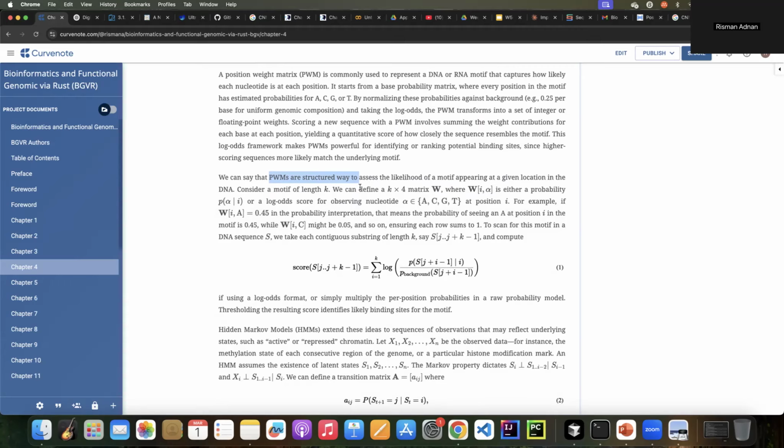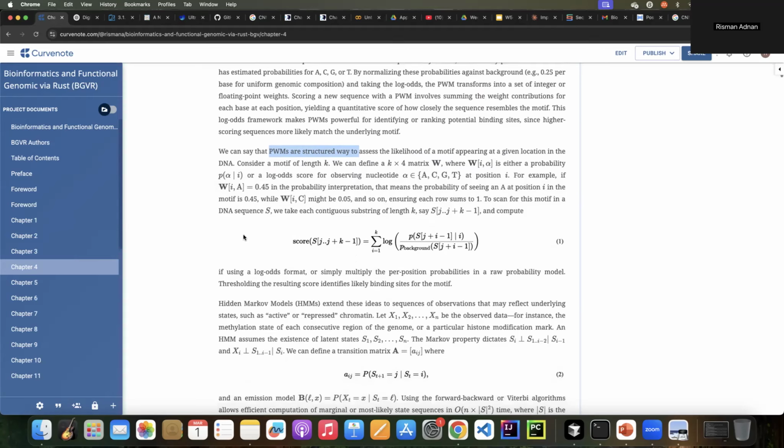So the motif is whether a specific location is appearing or not. We can store that information, or that score or those weights, inside equation 1. For example, if the score is like this. I hope you understand the math here. If you don't understand, it's very easy now, because you can copy it here, paste it to GPT and ask it to explain in more detail, step by step, okay?